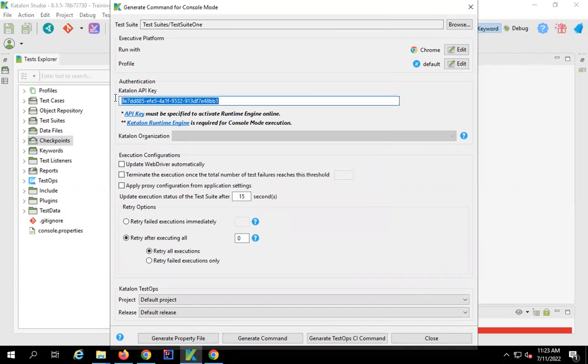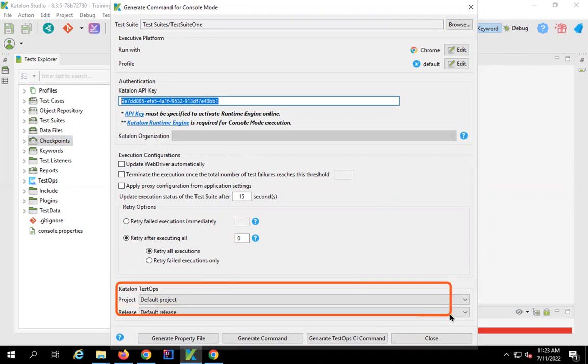This is your API key. It will be auto-generated. And then in case you are using TestOps, you can connect with Katalon organization, but we are not using that as of now. You also have options to update WebDriver automatically and retry failed executions. And then this is again for Katalon TestOps.